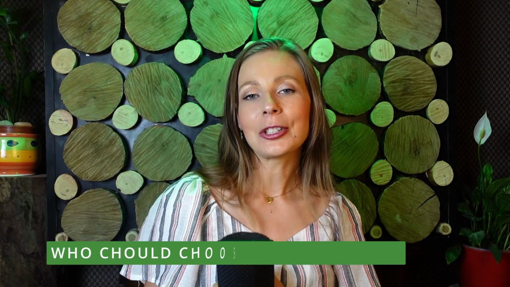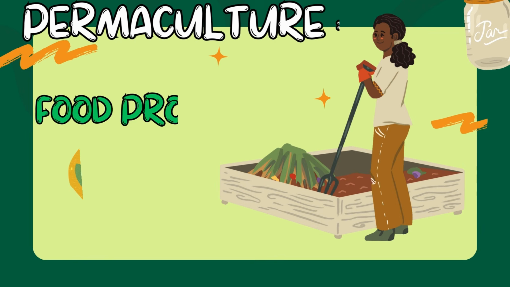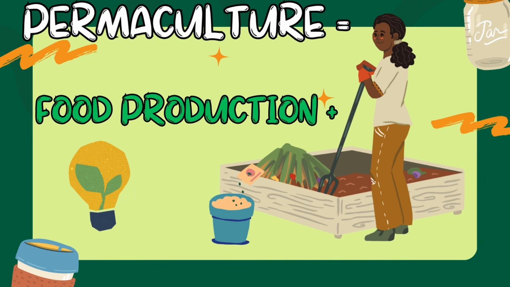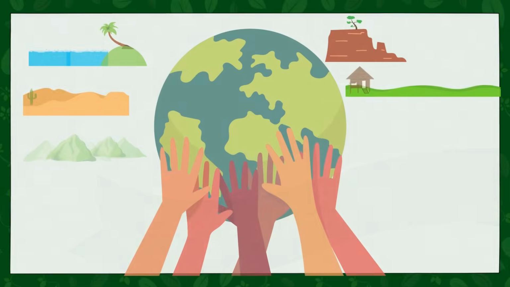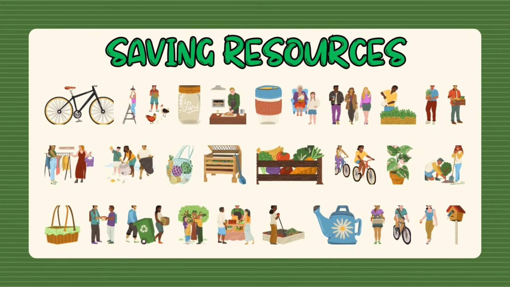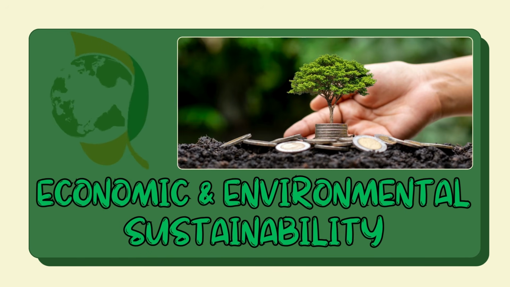So who should choose which system? Let's start with permaculture. Permaculture is ideal for those looking to create integrated, self-sustaining systems that include not just food production, but also elements of housing, energy, and community. Permaculture is also ideal for people interested to work with varied climates and landscapes. Also, those who have limited resources may benefit from permaculture's emphasis on creating low-input, self-maintaining systems over time. Finally, permaculture is ideal for those interested in building resilient systems that can withstand environmental and economic fluctuations over the long term. So who should choose syntropic farming?